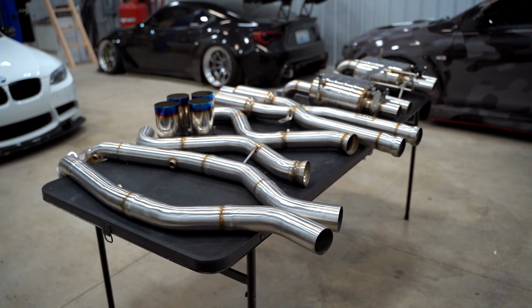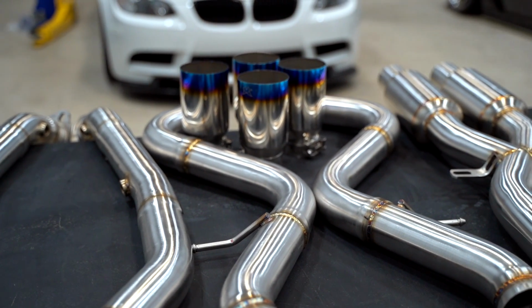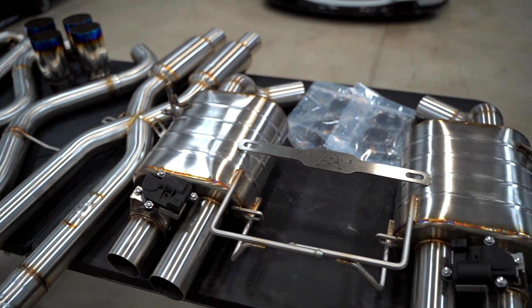We have the full exhaust system laid out on the table. Look at how beautiful this system is. I do gotta give a huge shout out to Boatmas for sending this system over. I'm so excited to get this on the car.